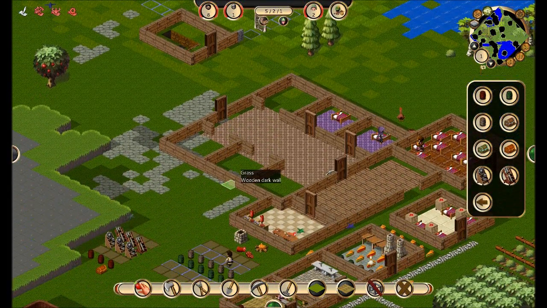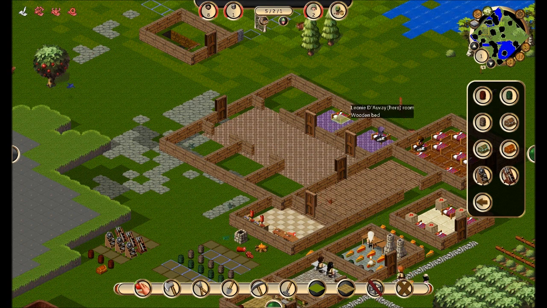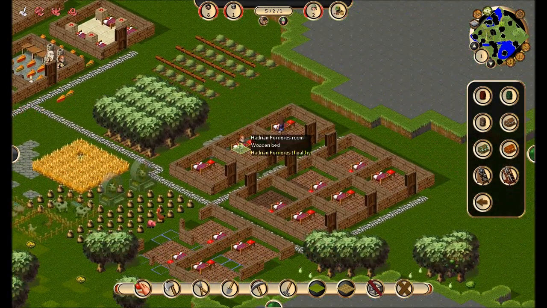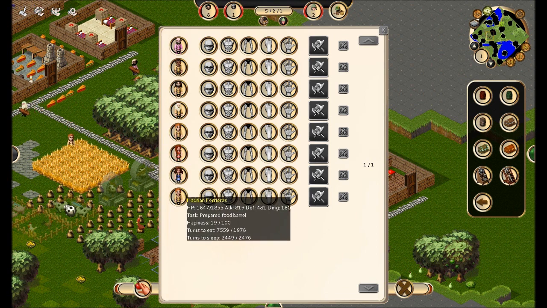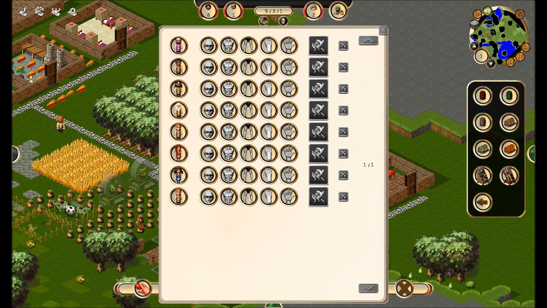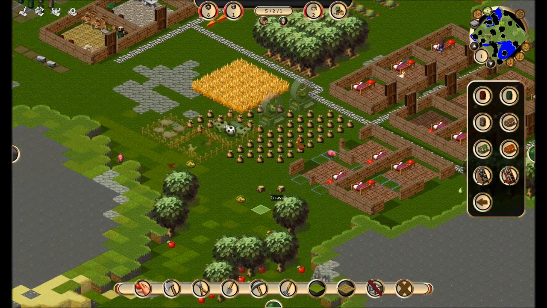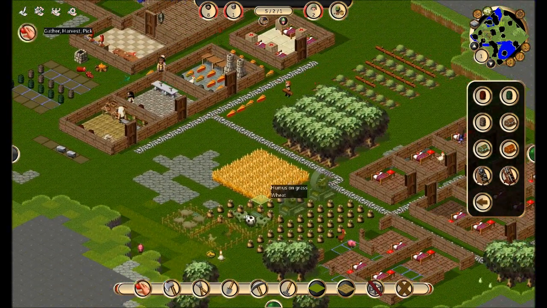So we have a hero sleeping there. The other hero is sleeping there. How is Hadrian Ferris feeling? Where is Hadrian? There he is. He is happy because he's in a room with a bed and a stool or chair type thing. Moving on.